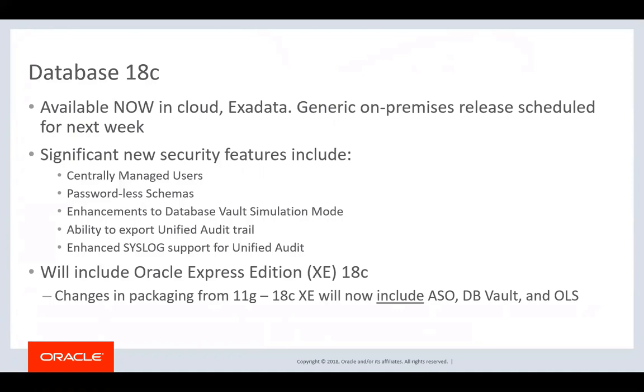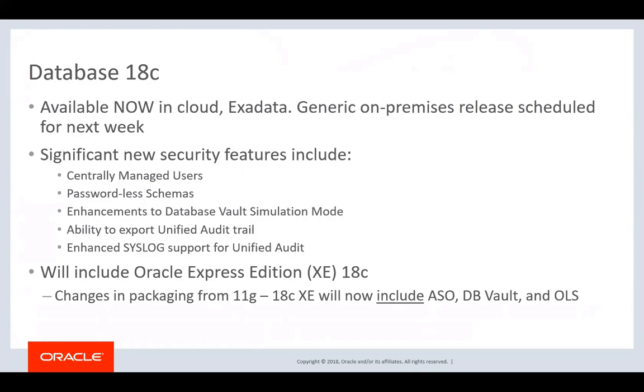Another really great enhancement. We've done some changes to Database Vault simulation mode. You may remember that we introduced this back in Oracle 12, and in 18 we've continued to improve simulation mode, applying some of the things that we've learned since we introduced it. And we've made some modifications to the unified audit trail, including the ability to export it and to write your audit trail to syslog. This is just a fraction of what we've done in 18C. We'll talk a lot more about this next month after it's out the door.